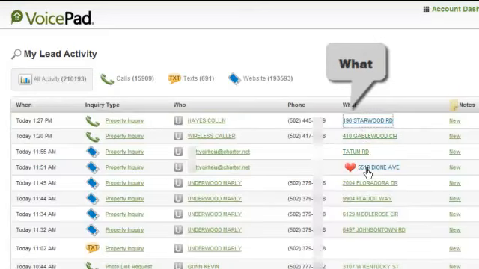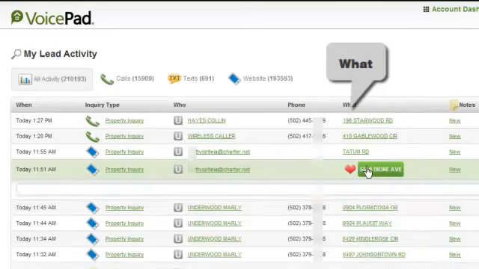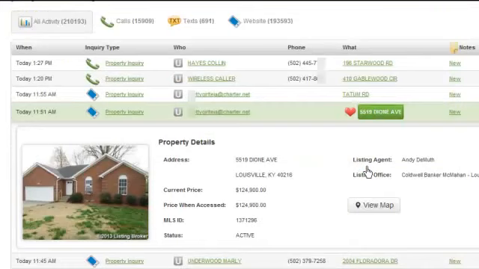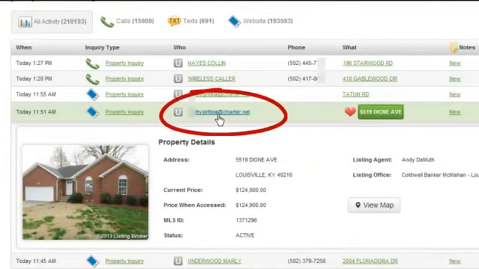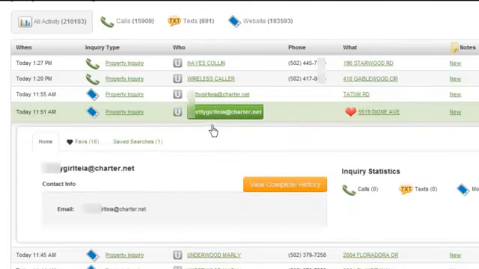So let's go down a little bit further and we'll click on a property that was a favorite. You'll notice the heart in front of it. What's interesting about this is that in order to perform a favorite, they had to actually put in an email address. So at this point in time, we would be tracking the favorites and the saved searches by email addresses, and the text, the call, requests for photos, all by phone number.